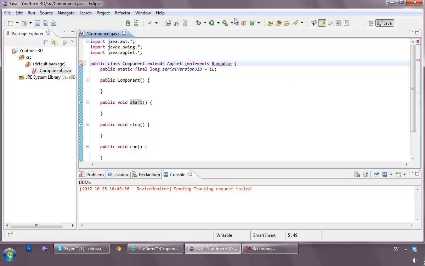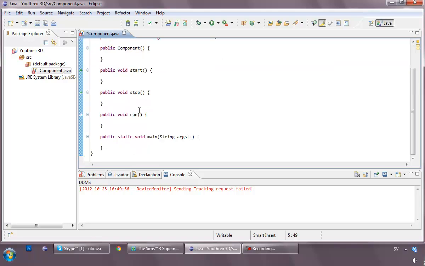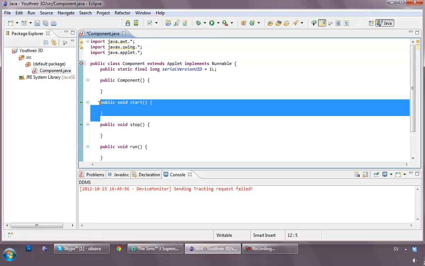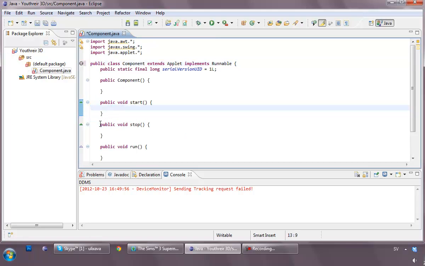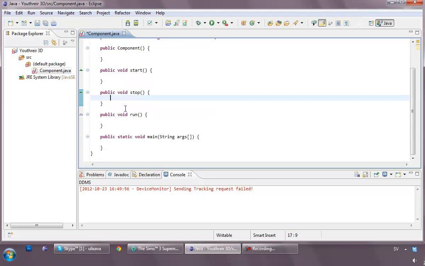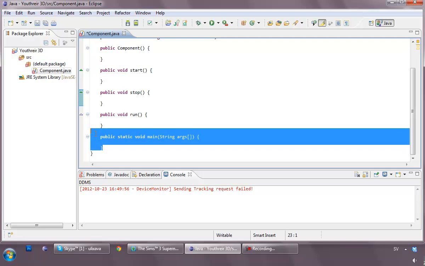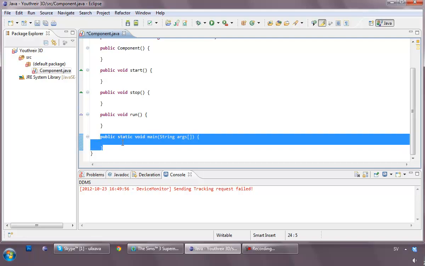implements, please. Yeah, so implements there. Sorry for that. Didn't notice that. So in case it's an applet, it is going to go to the start method here. Whenever it stops, it's just going to go here if it's an applet. In case it's not an applet and we're running it as a JFrame, it's going to go here when it starts. And then when it stops, it's basically just going to die.